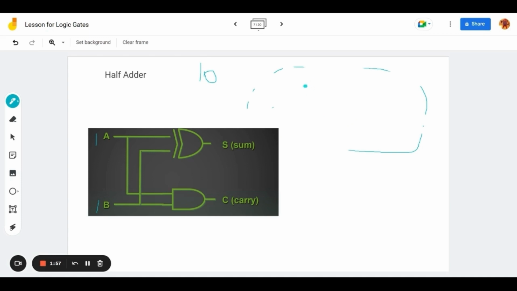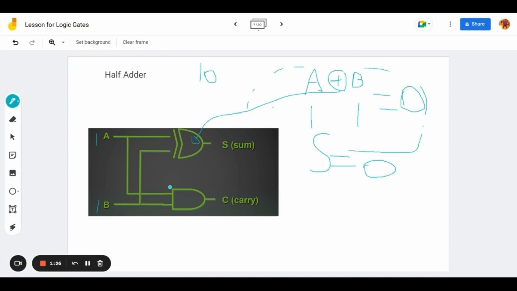So let's draw this out. A plus B. That's currently what's happening over here. Because A has the value of 1 and B has the value of 1, and it's one or the other, what will the answer be? Well, if you remember what we did in our XOR gate, when there's 1 and 1 and it's an XOR gate, it does one or the other, so the value is 0. So immediately we get our sum equals 0. And then the next part is the carry part, right over here.